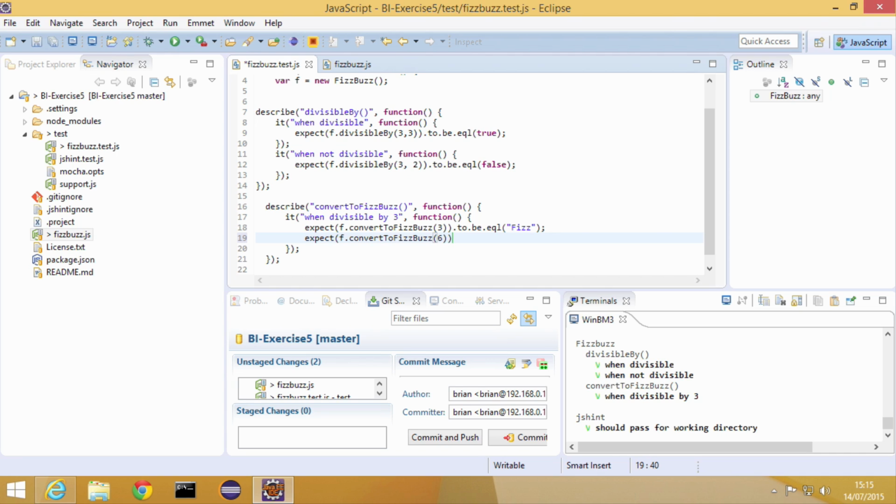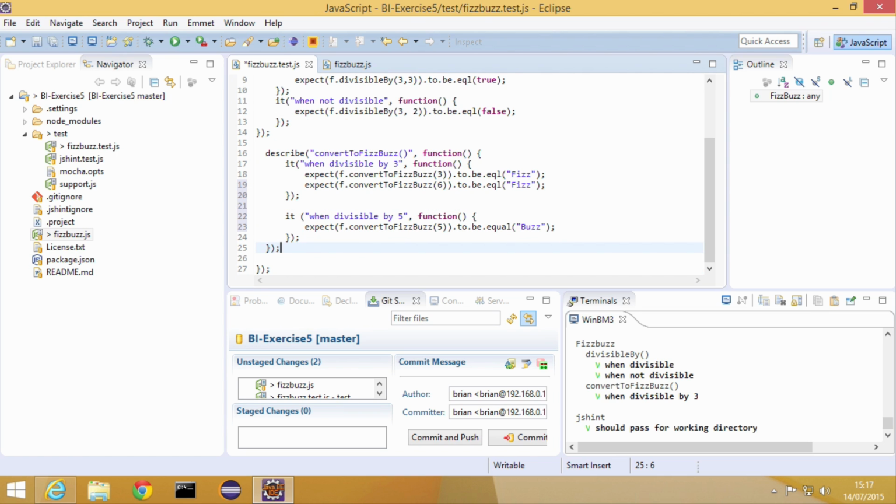And I'm going to say 6, and I would also expect that to be equal to fizz. And then I'm going to add another test, and then we can also add the test for buzz.